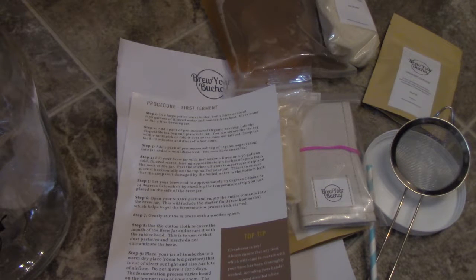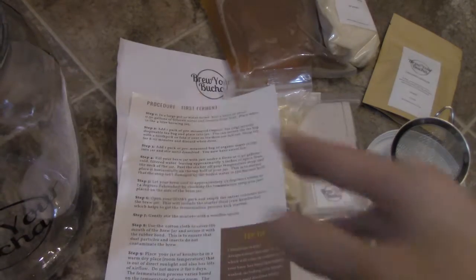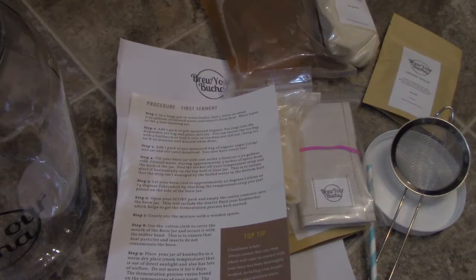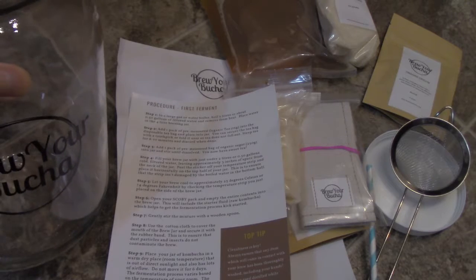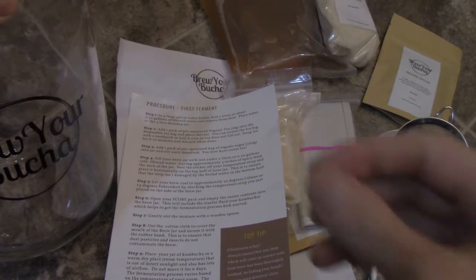So that's their kit. I'm going to make it, but I might not follow the instructions completely, because this jar I believe is more than 2 liters. Oh, maybe it is 2 liters. One of these amber bottles is basically 1 liter, so I'll probably make several batches. I'll just add more tea into it and keep the SCOBY in there for a while, because the SCOBY will keep growing and it'll actually make a baby SCOBY as well.